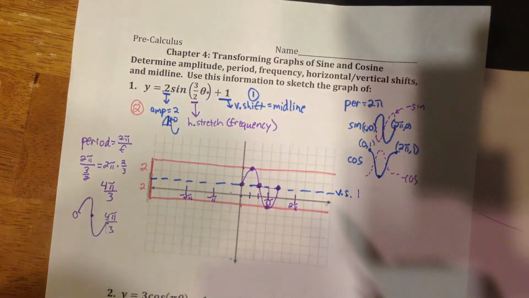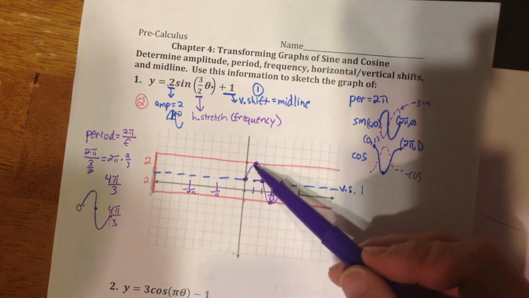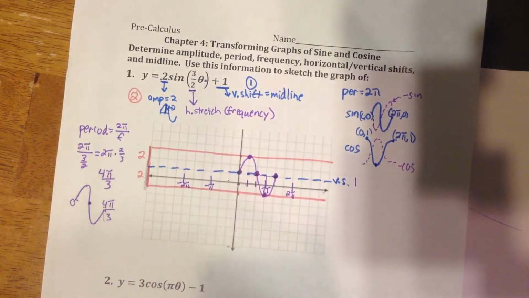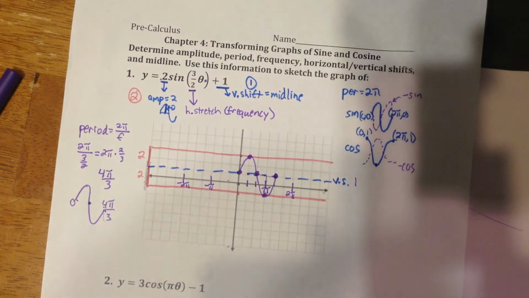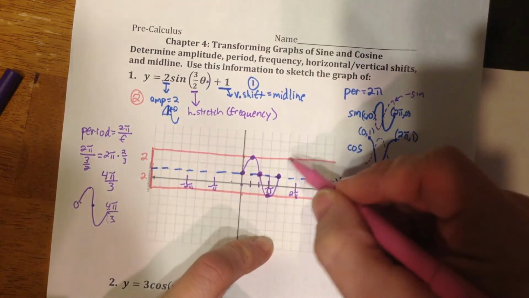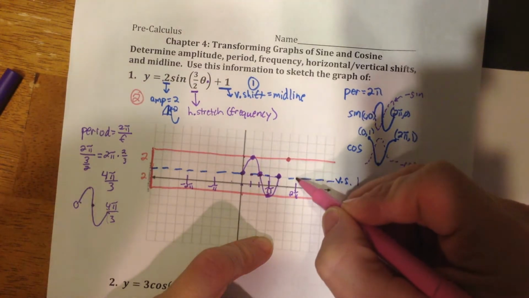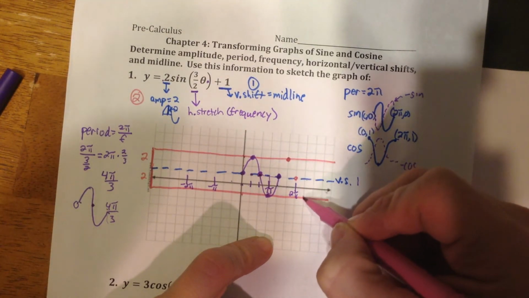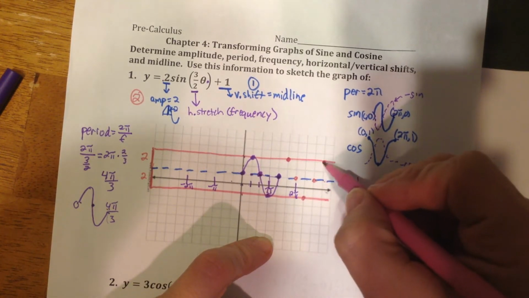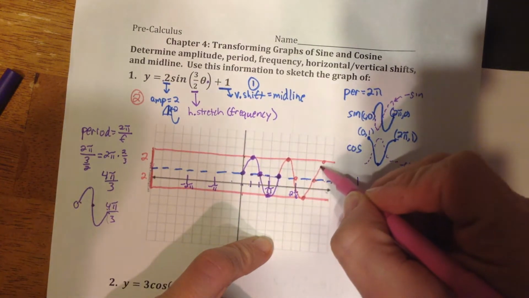And once you draw one, now you can see every single block, we're going to go from the middle to the top to the middle to the bottom, and so on and so forth. So one more block. I'm going to leave that in purple, and I'm going to change the color on the next wave. So all my other waves will be in pink. So the purple is the starting wave. So now 1 block away, up at the top. 1 block away, in the middle. 1 block away, bottom. 1 block away, middle. 1 block away, top. 1 block away, middle. So we're going to continue on like that.